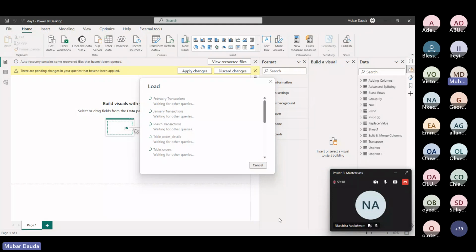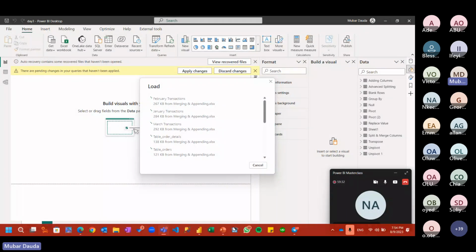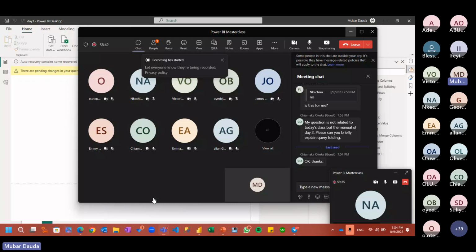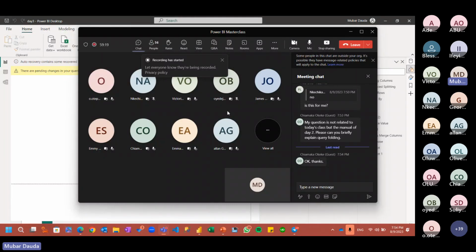So who can tell me what you understand about data modeling before we move on? When you hear data modeling, what do you understand about it? Have you heard of it before? Is it new to you? I know it's not new. So what can you say about data modeling when you hear it?